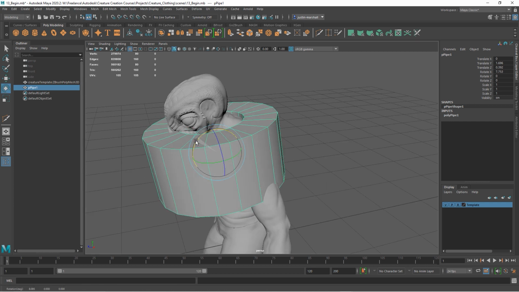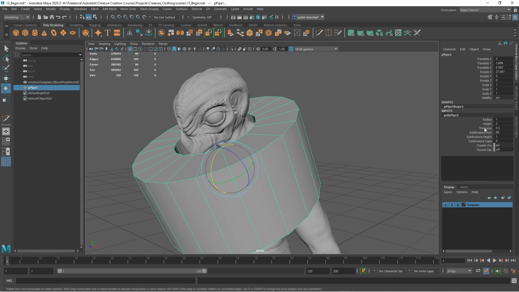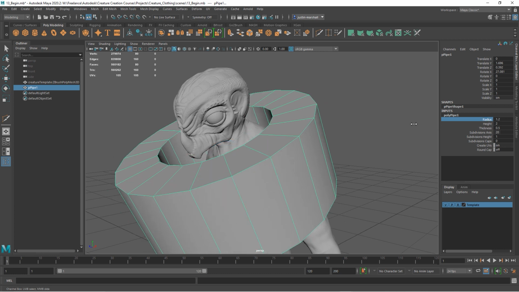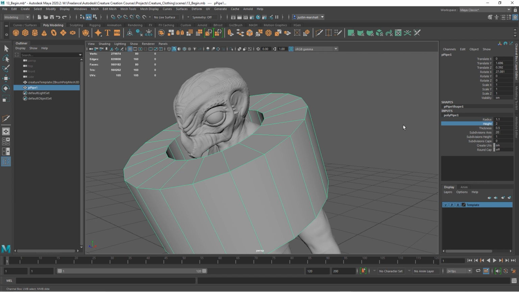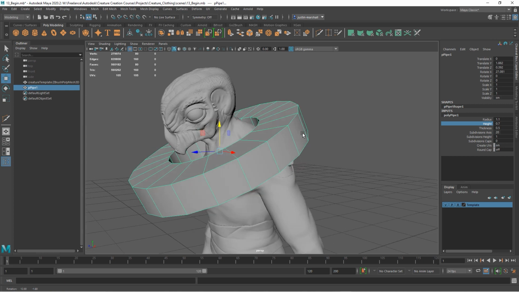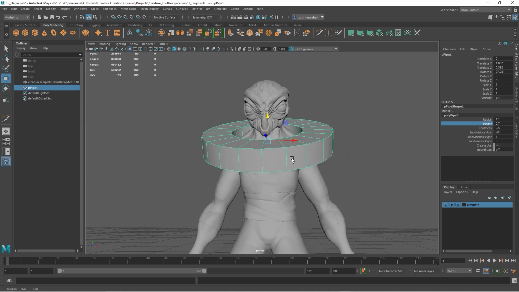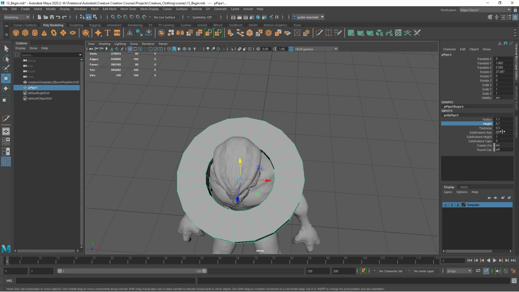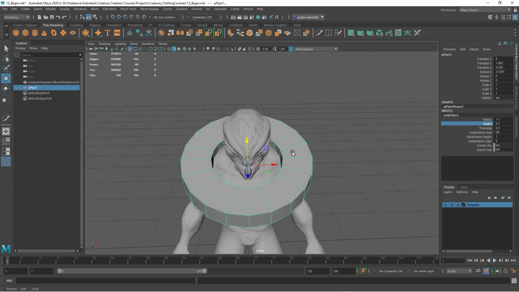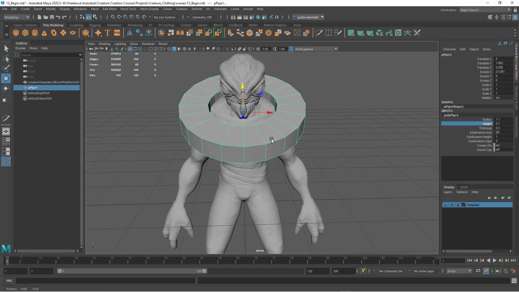I'm going to rotate it, and then let's play with the settings for the pipe. So I'm going to make the radius a little bit bigger. I'm going to take the height down a bit. We aren't going to need that thickness at all right now. Okay, and then right now we've got 20 subdivisions. I think that's actually probably pretty good to start with because we'll be able to add more later.